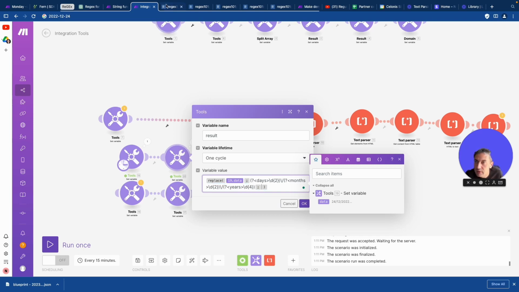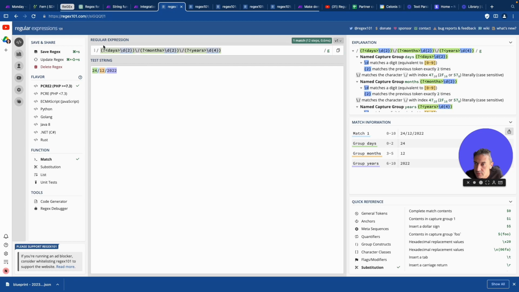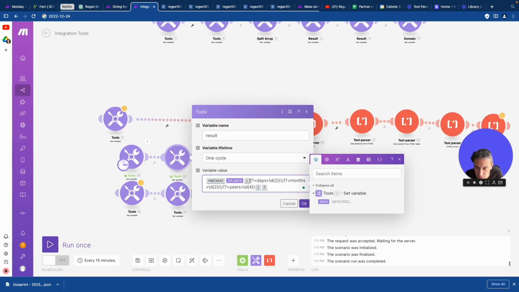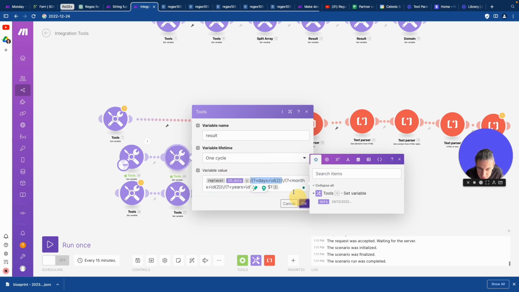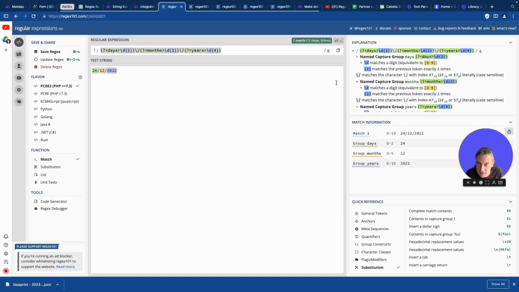What is wrong? I don't have my characters, right? So these slashes and the global one. So let's just make sure we have them. Okay, so this is really important to have when you use the replace. Then you go this way, and I want to return, say, let's try to get the first captured group. So $ sign and 1. So the first captured group should be this, and these are days. Again, what I'm doing here, I'm replacing the whole text because my match matches everything. I replace a match with the first group, which is this.